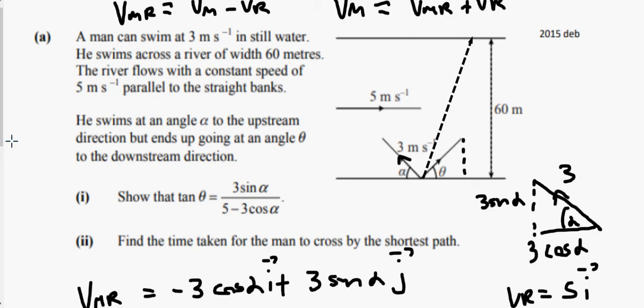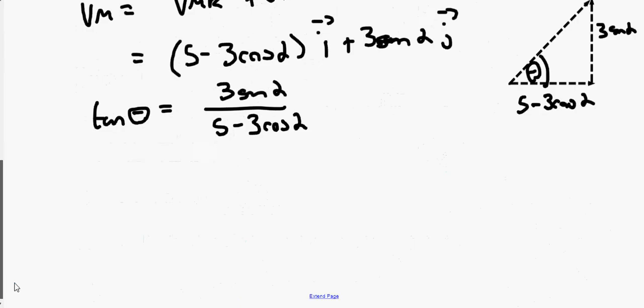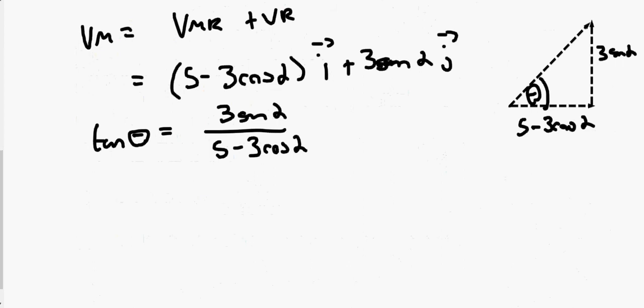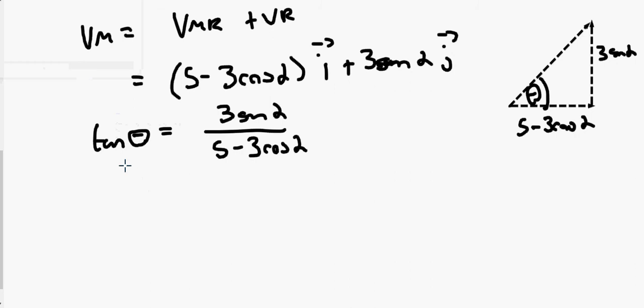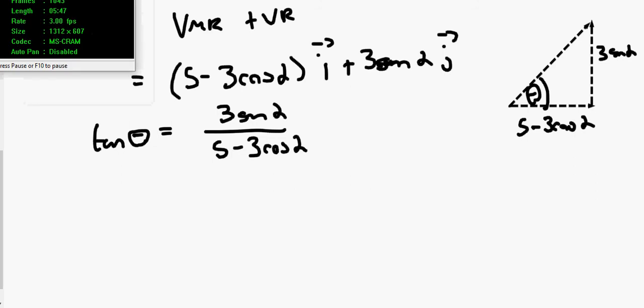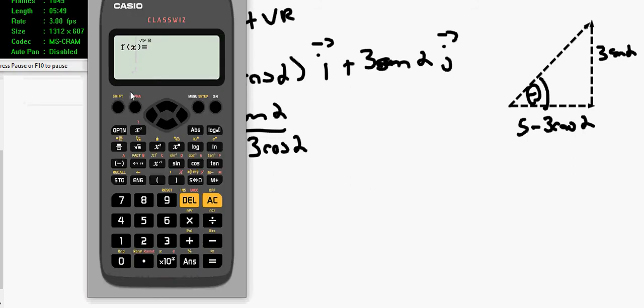Now, the other thing I think some of you are missing is that tan theta gets bigger according to the angle. So if you enter tan theta into a calculator as a function, you're trying to figure out what makes it bigger. So what happens here is, you go tan x, make sure it's in degrees for once. And you're sort of trying to explain to yourself what's going on in the exam.